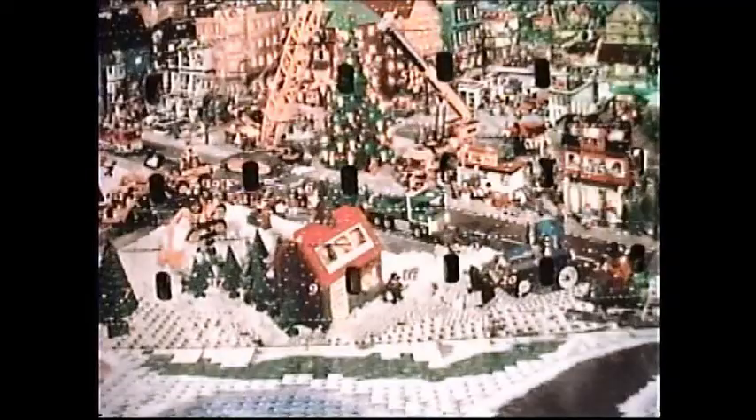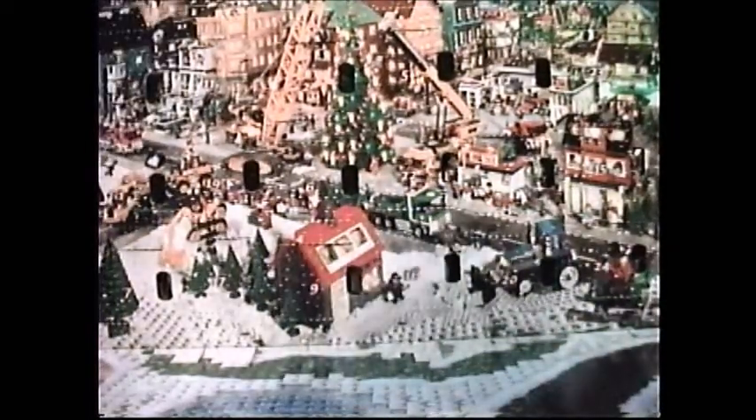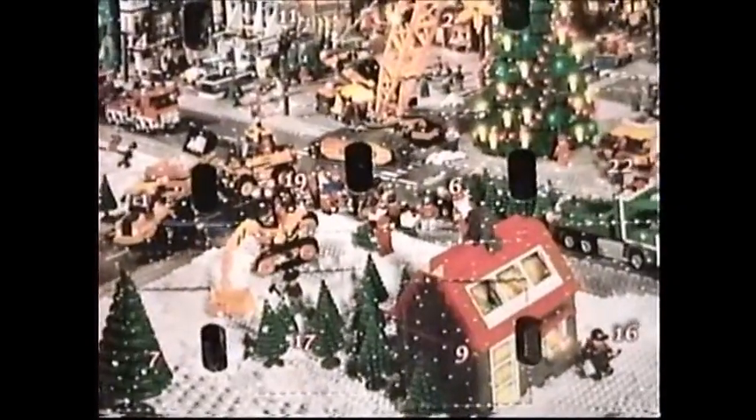It's December 4th already, so not only will we get to see what is in the advent calendar for today, but I finally got my display up, so you'll get to see what that is starting to come together like. Day number four, towards the top left corner — right there. And we get to build a skater, which actually goes in well with something that is already on there.